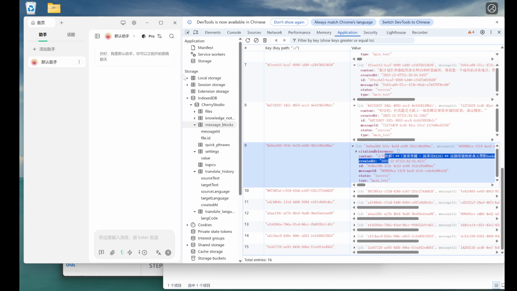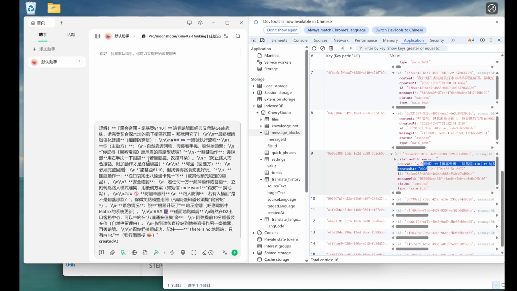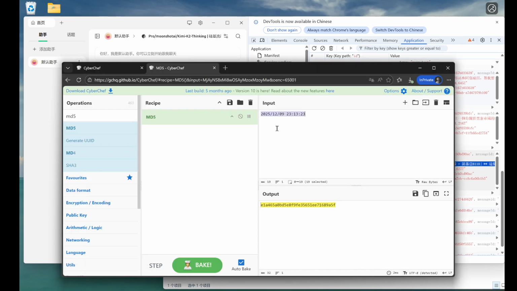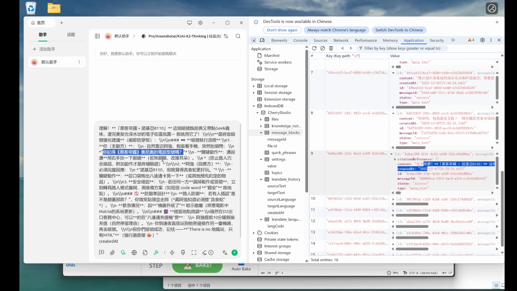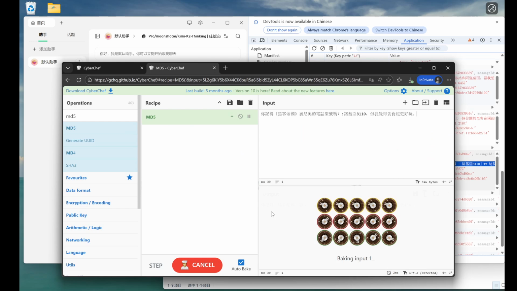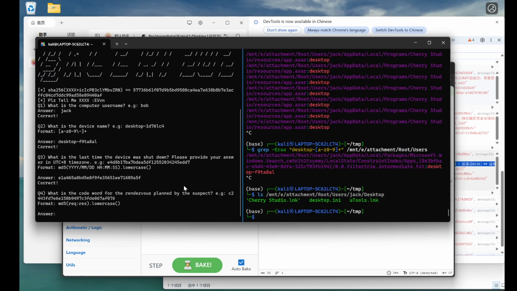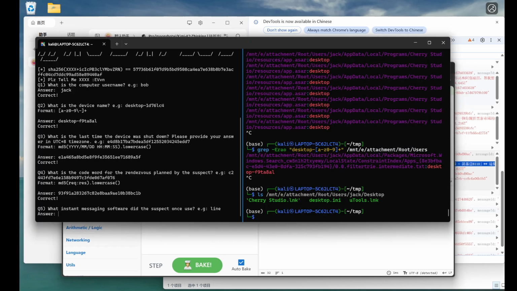For this operation, we can copy it out first. Okay, let's correct.